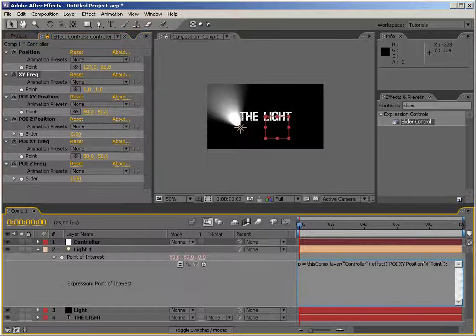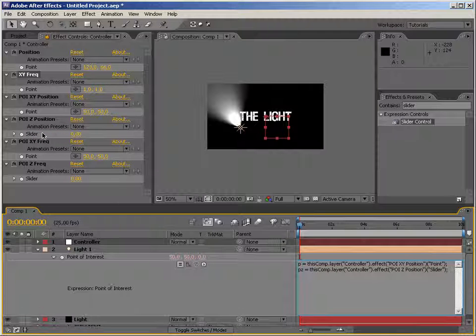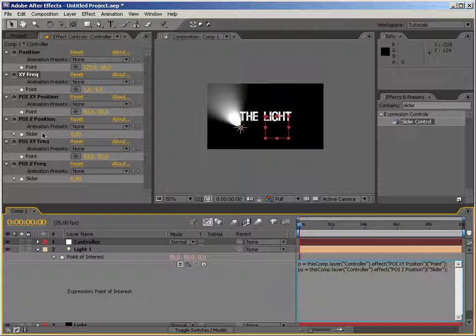So let's move forward. Position Z equals point of interest Z, and same thing here. Frequency is this, and frequency Z is this.